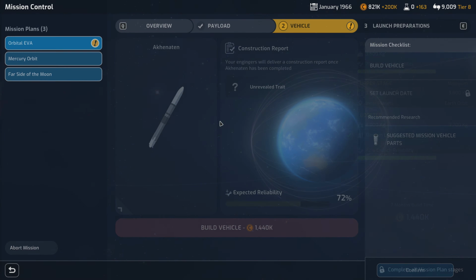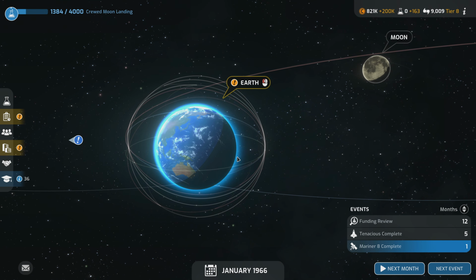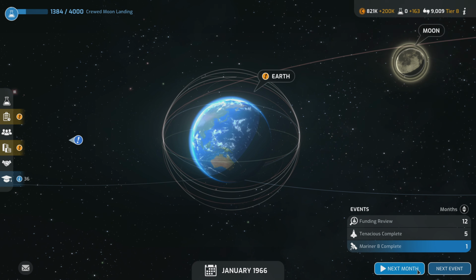Frick. I don't know, man. What would you do? Let me know in your comments down below. What would you do about the orbital EVA? I feel like I should just leave it. Mariner 8's gonna be complete. I need the money for the launch vehicle for that.